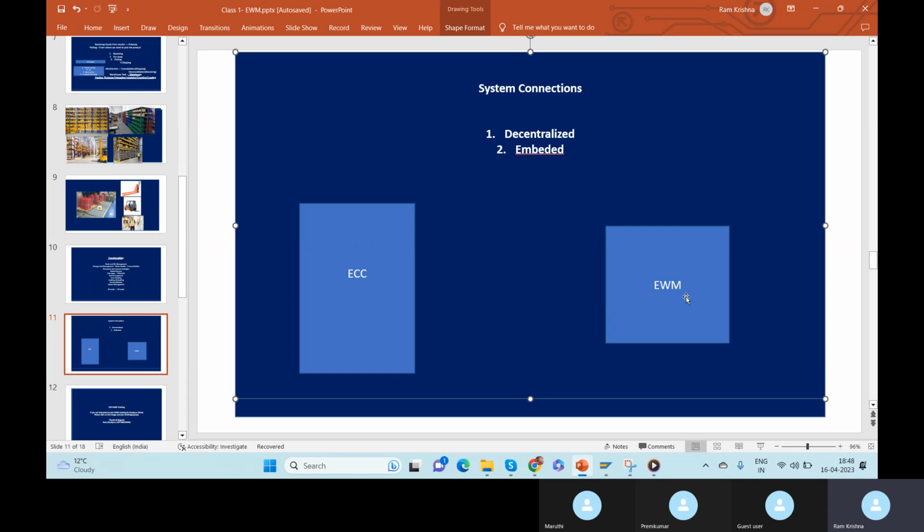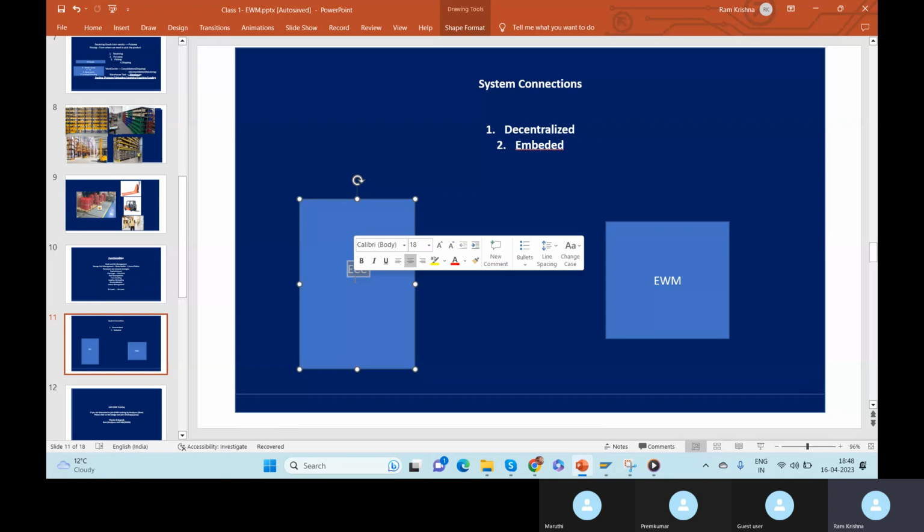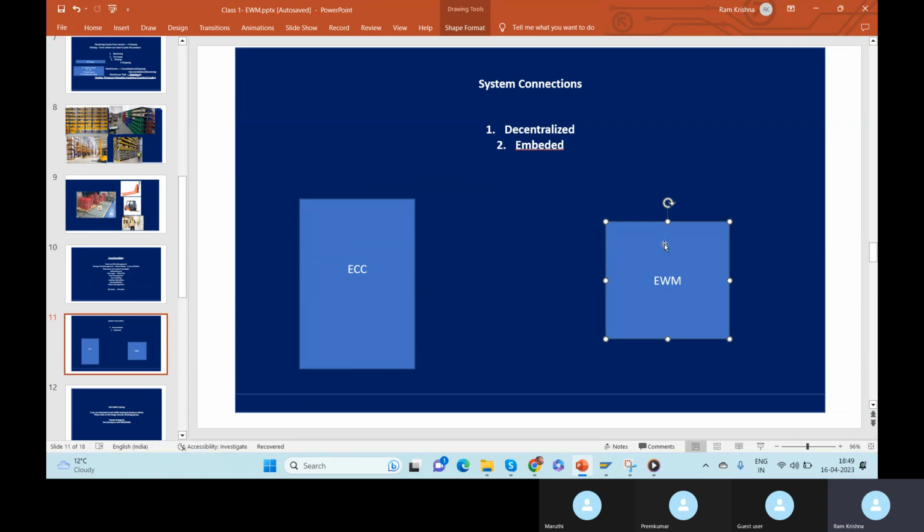Here we have only one ECC system and only one EWM system, so you can easily tell that this system is connected to this system.